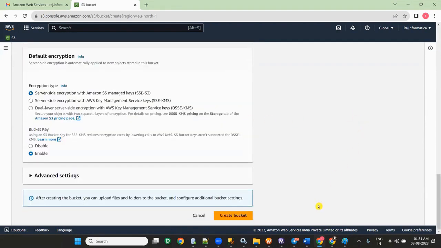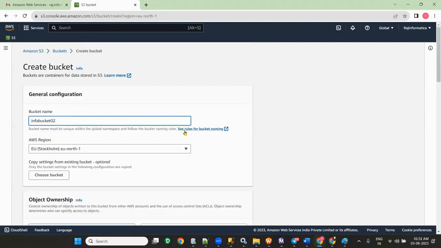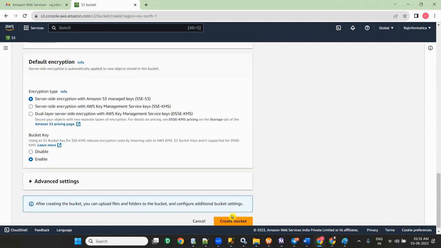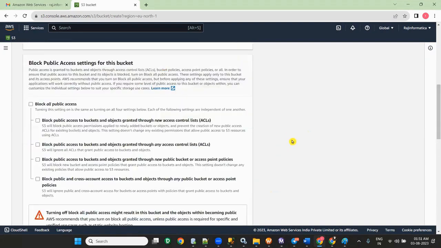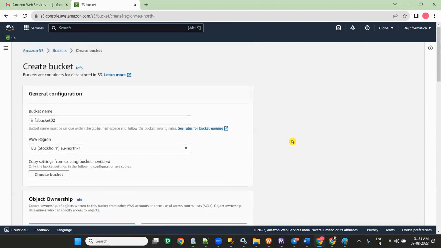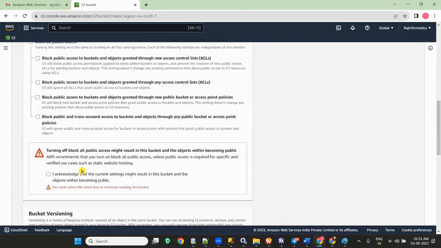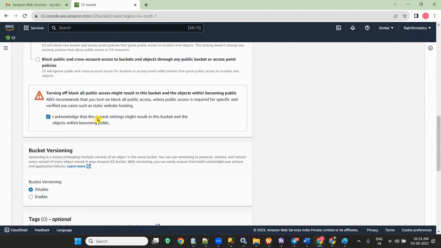After that, once you scroll down, there is an option, create bucket. Once you uncheck this, you have to select this option: I acknowledge that the current settings might result in the bucket and the objects within becoming public.